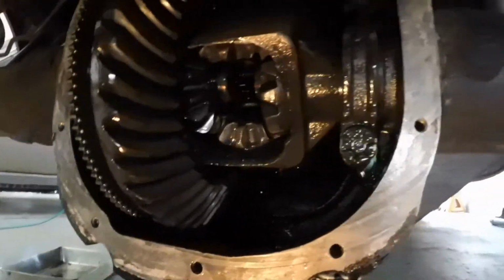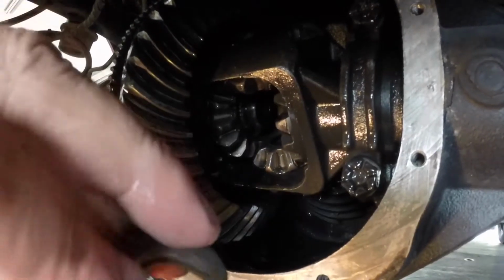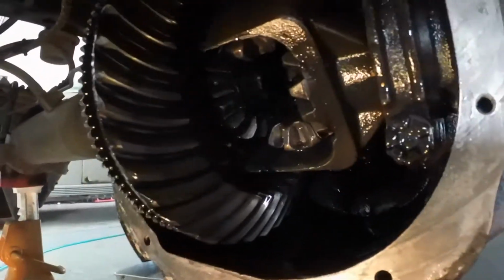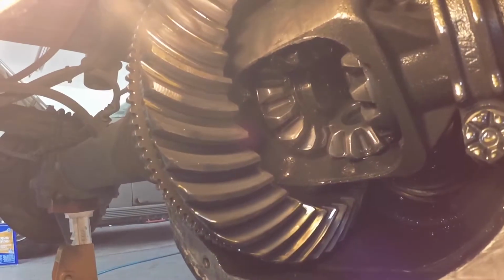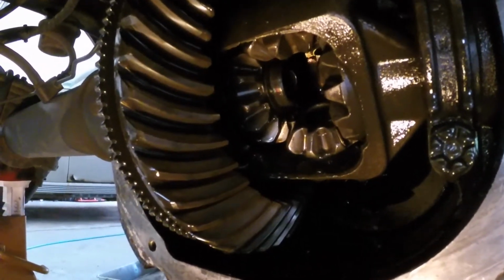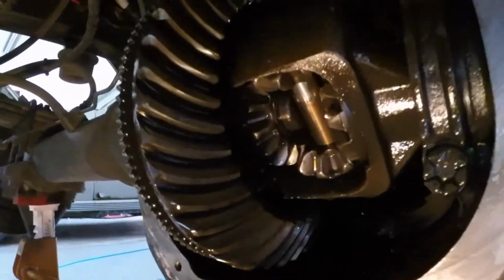One thing you don't want to do while your shaft is out is turn the shafts, because your spider gears will fall out. So I'm going to put the little C-clip back in, and then push the rotor so that, see how that sets right into that gear now? And now I'm going to try and set the light to where you can see, and I'm going to try and hold this, and now I can put the shaft back in. Hopefully, well, I'll just have to push it with my fingers.